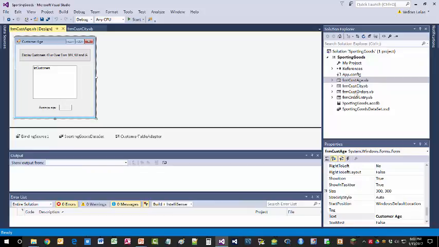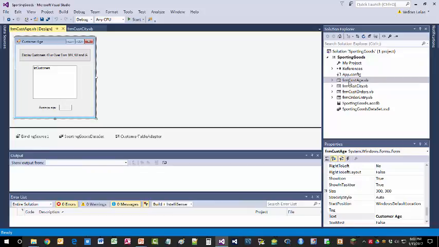So overall, we'll use the hands-on coding for the customer age, or cust age, and cust city forms, and we'll only discuss and run the existing code for a little bit more complicated, not terribly so, but a little bit more complicated functionality in these FRM cust orders and FRM order entry forms. Okay, so let's start with the FRM cust age.